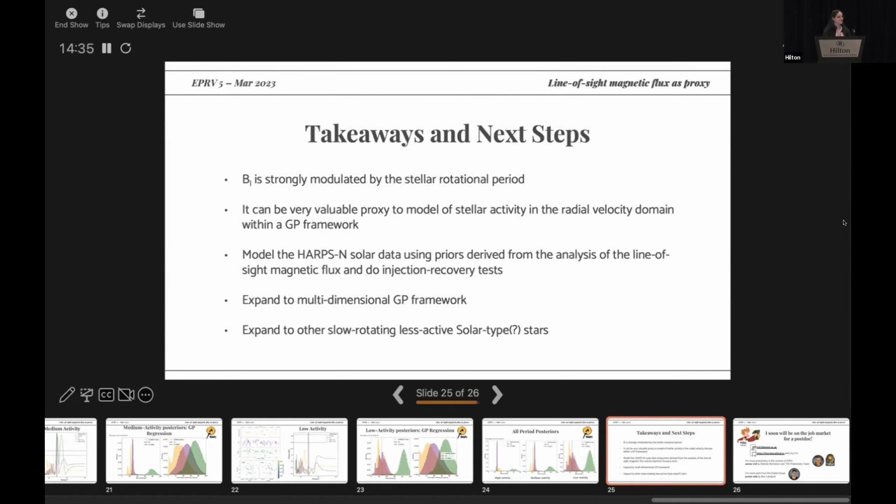Okay, thanks for the talk. I may be confused, but I thought that in Haywood's paper, the magnetic field was strongly correlated with the RVs. Is it another? So the one that's very strongly correlated with the RV is the unpolarized magnetic flux. Okay, yeah. This is a longitudinal magnetic flux, so it's the polarized version of it.